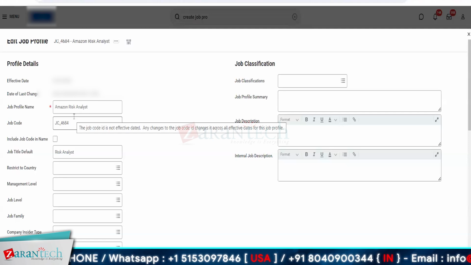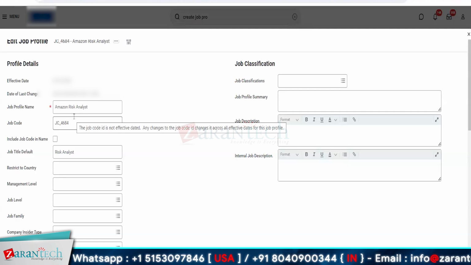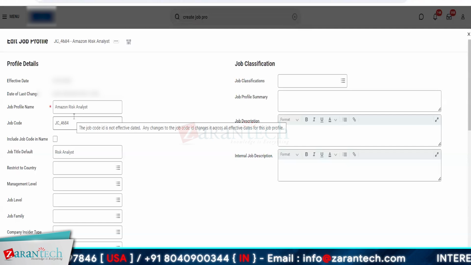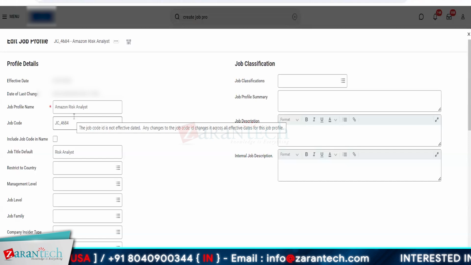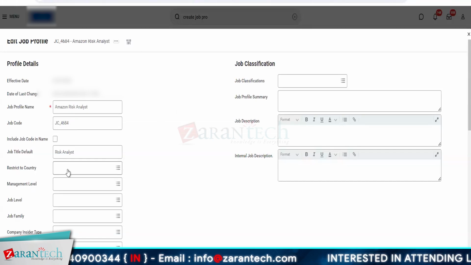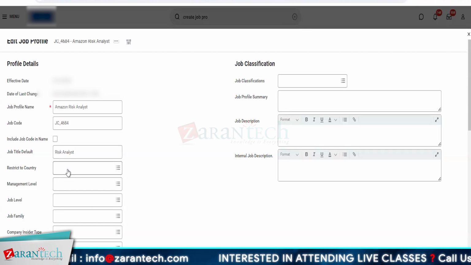Now the next is restrict to country. Basically, restrict to country is if you want to restrict these job profiles to be used in a specific country. So let's say I only want these job profiles to be used in India. This will only be available for positions that you're creating in India.